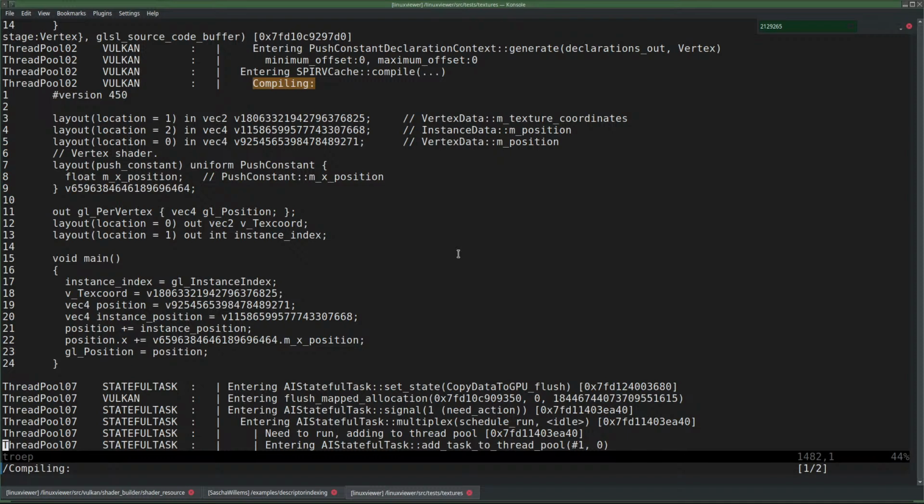This is the vertex shader, and it only declares a size of 4. This is the only thing that I'm using, so why declare more?